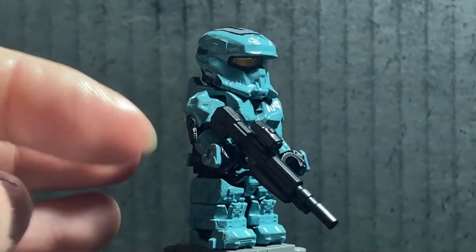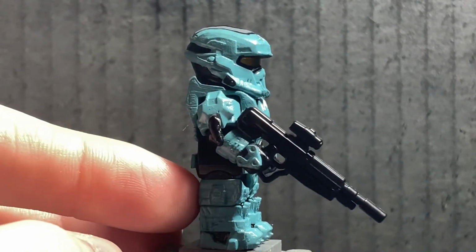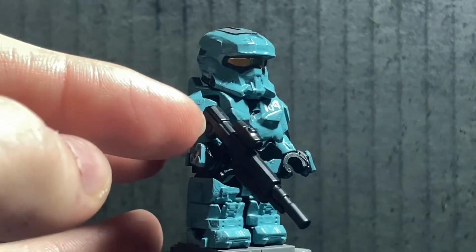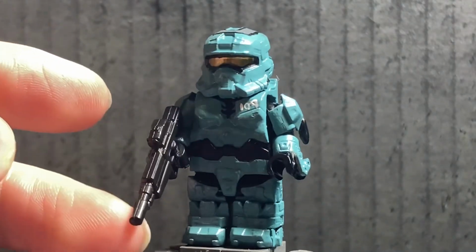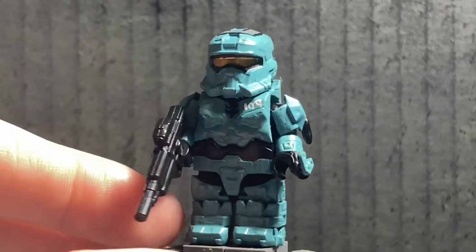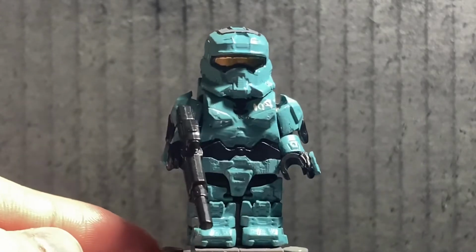The gun, I believe, is supposed to be the DMR. I got this from a Brick Arms weapons pack a long time ago, and it does roughly look similar to the DMR, so I wanted to add that on here. It did show that he was carrying an assault rifle, but since I had already used the assault rifle for both Noble 6 and Master Chief, I wanted to alternate on different Halo weapons. So I went with this instead.